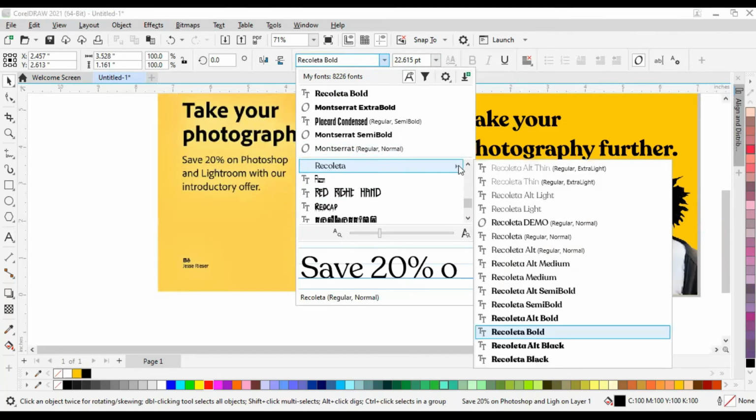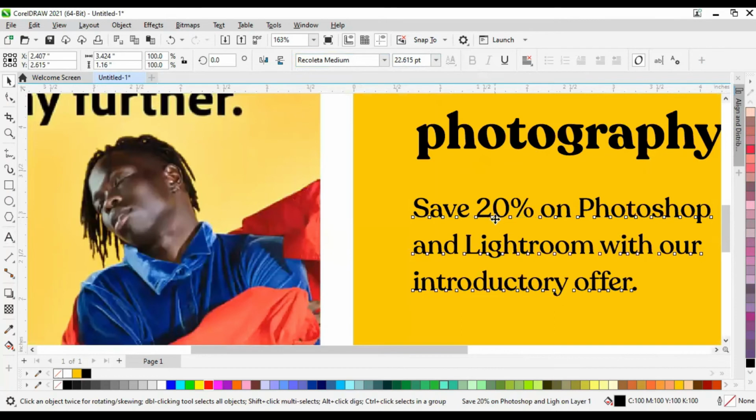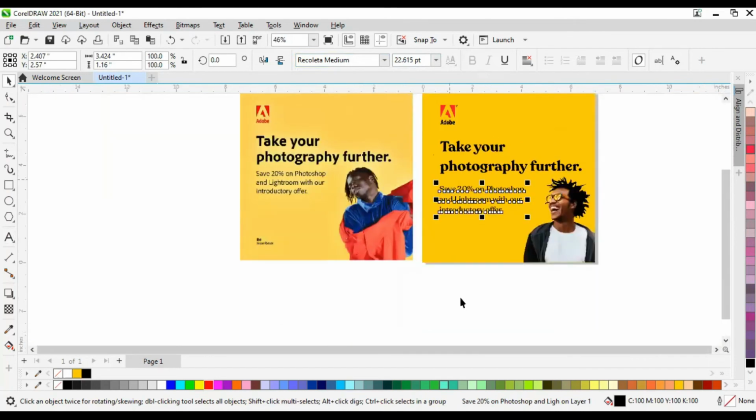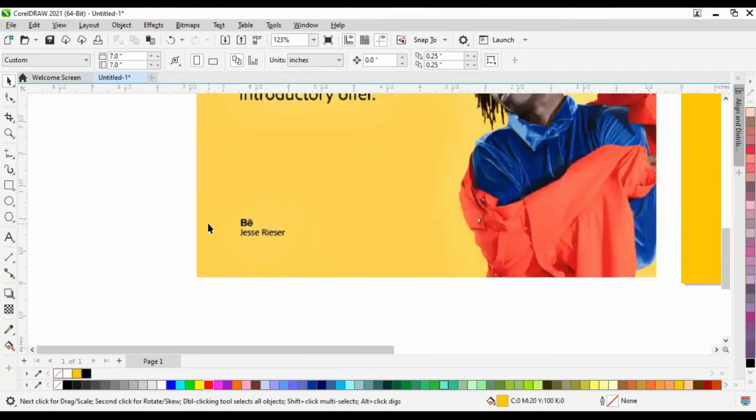You can see here this little arrow shows that there are other fonts that I can still select from. See, it's very simple. Just with my arrow button, just move it up a bit. Just move it like this.